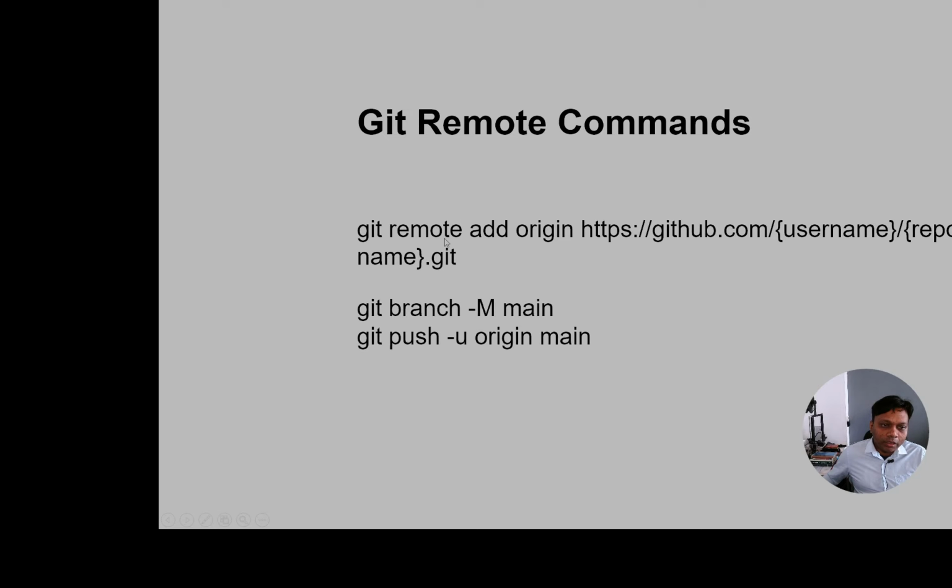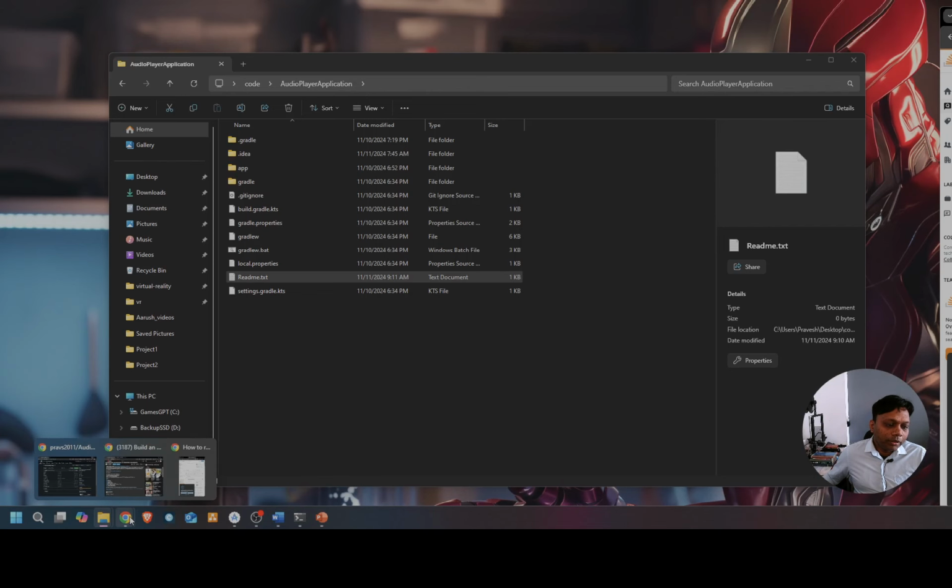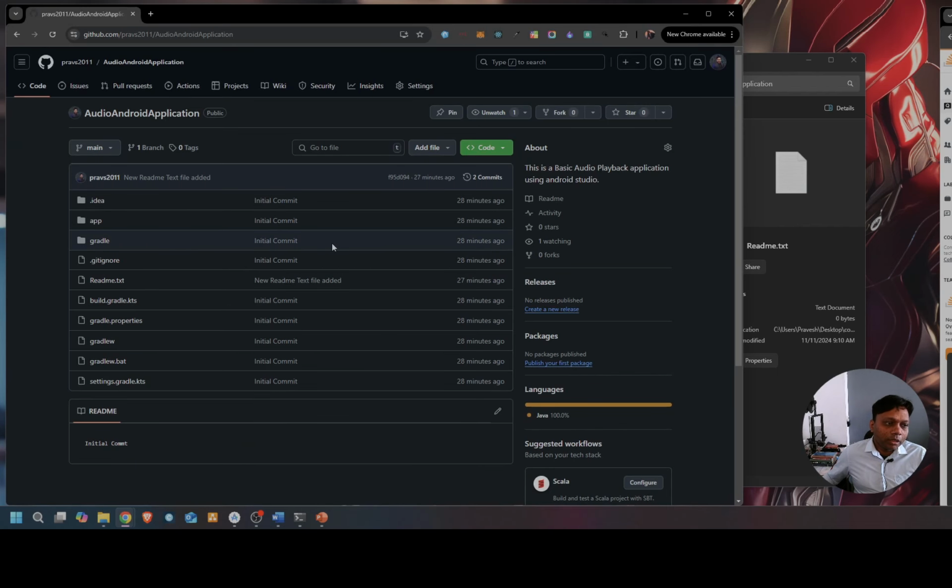But to add to GitHub, you can come here and you can create the repository as I have shown you already in the video, and then after that you will type git remote add origin, and then the github.com, then the username and the repository name .git. Usually it is like that, and then after that in your terminal you will type git branch -m main, and then git push -u origin main, and the moment you do it, it will be immediately available on your GitHub account, and you will be able to see all of it.